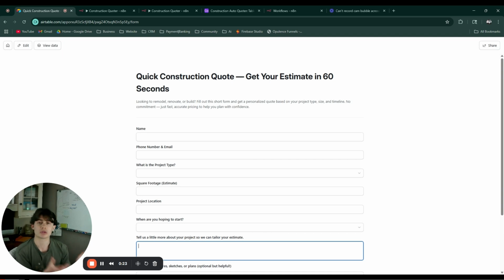I'm going to be demoing three types of automations that start with some type of form, go through data manipulation, and then output a desired result for your customers. The three examples that I'm going to be building today are an auto construction quoter for residential construction companies. I'm then going to be doing a car care guide for car detailing businesses. And then I will finally be doing a personalized meal plan.